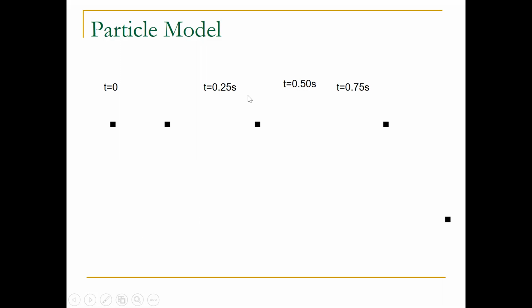And so as it moved, this would represent a stop frame. So if you took a picture every quarter of a second, this would be the position of that dot as it moved. Excuse me. Now I'm just going to let you know the motion of that, because it's a PowerPoint animation, is not to scale. But this is what it would look like if you did have this motion here. So this is just another way to represent motion that is not a graph and not data and not an equation. This is a pictorial representation in a way. And we will be using these quite often, especially once we get to vectors.